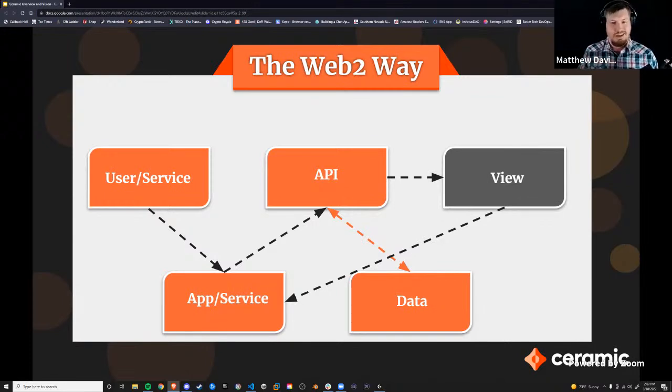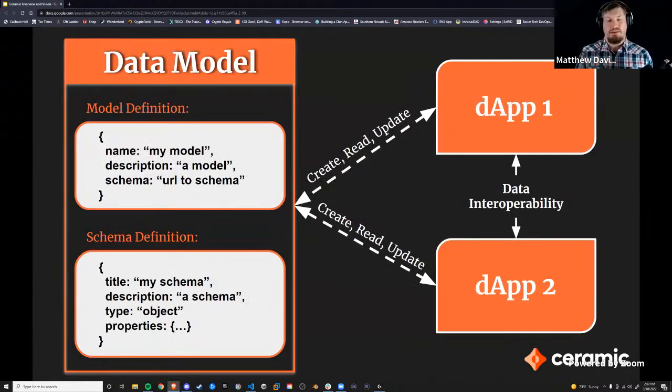If you go to any Twitter, Facebook, whatever, there's an API for you that you can get information about yourself mostly. But it's not everything, right? And this becomes a problem when you want to create an environment that interoperates well and in a decentralized way. And that's exactly what Ceramic aims to solve.